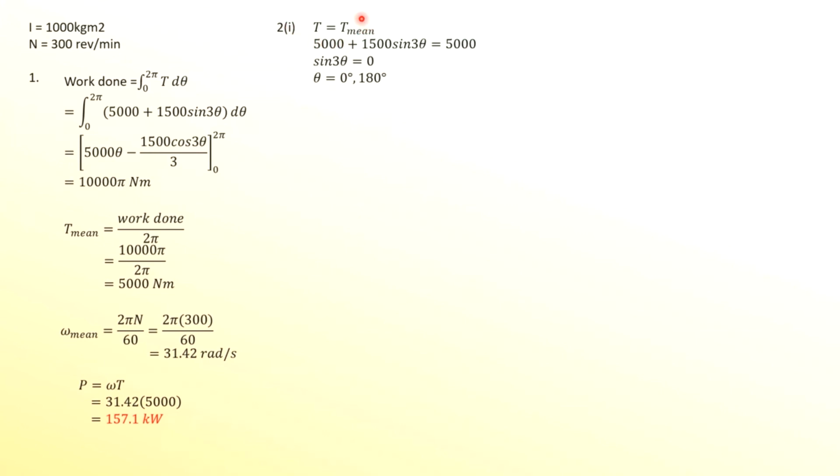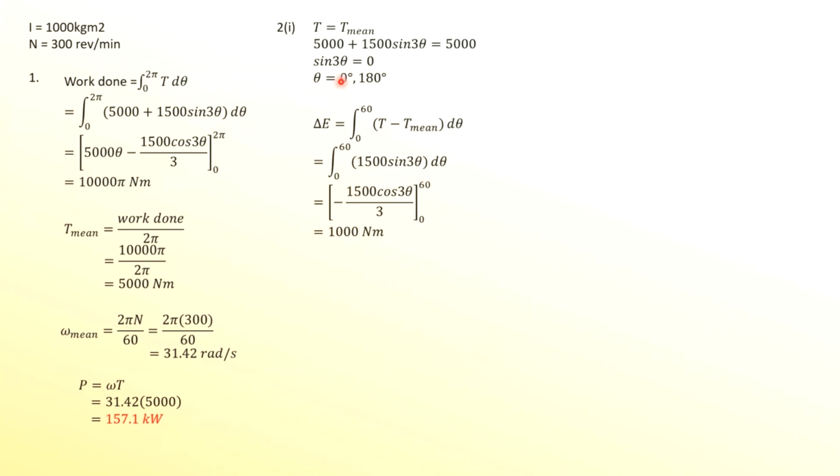Then for the first case, you have to find the limits of the curve which is above the mean resisting torque. It's not the second part yet, it's still the first part. By equating the T of the curve, we find the limits. So these are the limits. Remember, you have to divide this by 3. That is why this is 60. This should be 3 theta, not theta. So that is why you have 60 degrees.